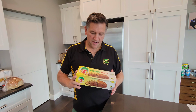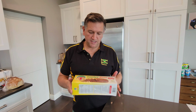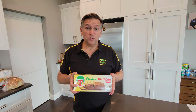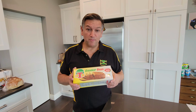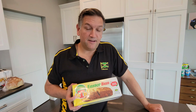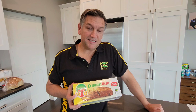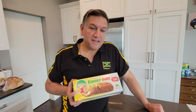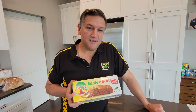So the history of bun in Jamaica comes pretty much thanks to the English and all the colonizers, and it dates back to pagan times where bakers would make things to offer to, say, the gods, but eventually the Christians got their hands on it and messed it up, decided to put a cross on it. And I don't know whether you've been used to it in Canada or Australia or wherever you are, but hot cross buns at Easter time. But yeah, it just used to be bun. But them little but Talawa Jamaicans decided to put their own twist and improve it.